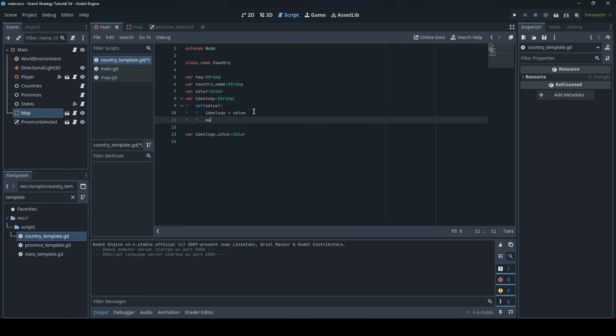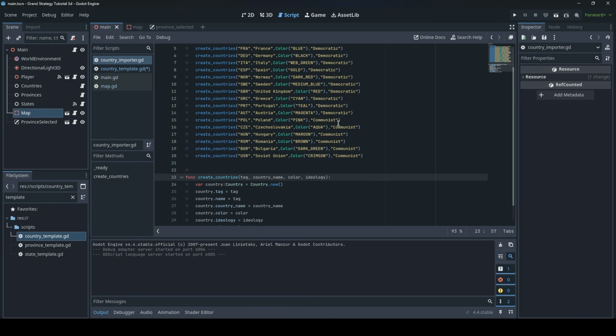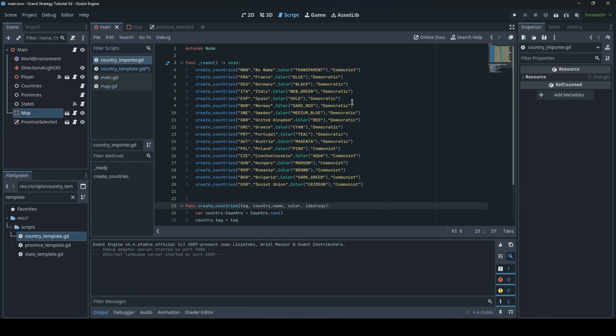So let's have a match. Now it will check whether or not this value is democratic or communist, which are the two values that we set in our country importer. Of course, you can have other values here as well, other ideologies, it's up to you.